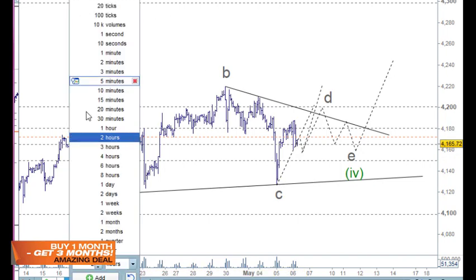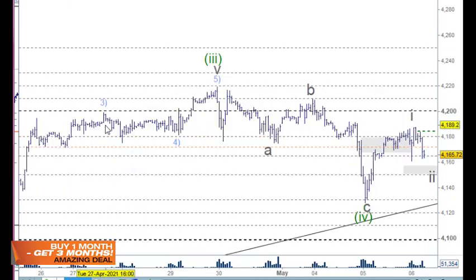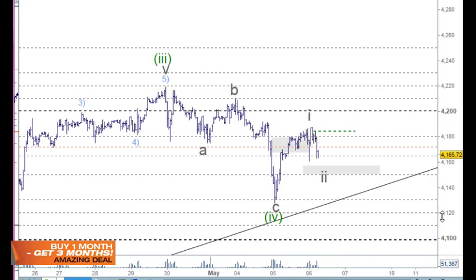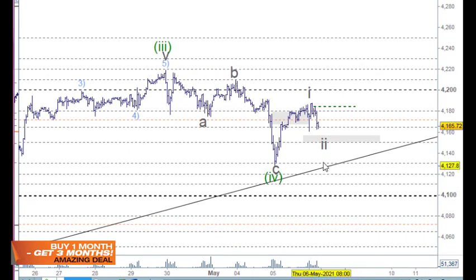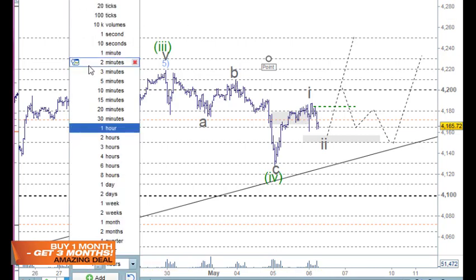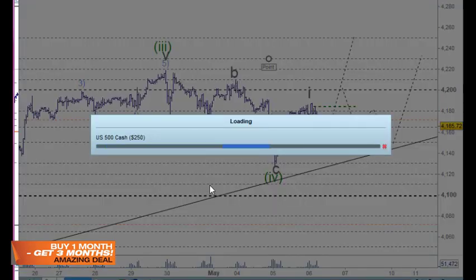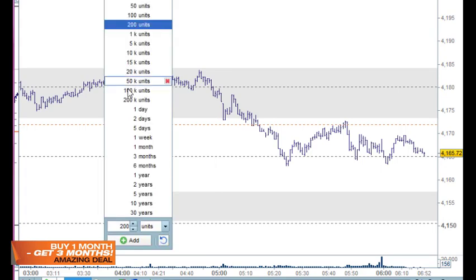Right, so just going back to the hourly chart here. There's a reasonable possibility that we could just go straight up from this point and not come back in that triangle pattern, coming back into this space before heading off. But just be mindful of that. We'll go to the tick chart and have a quick look at it.